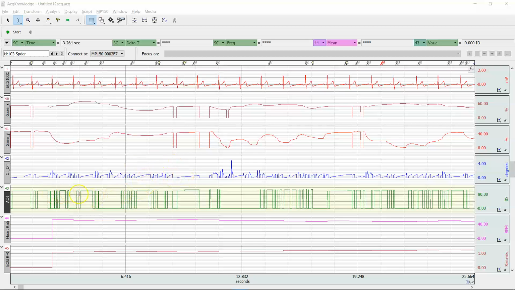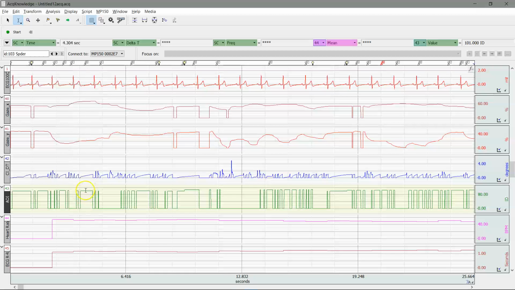And then the next channel is reporting the areas of interest, and these are scaled. So if I click on the top of this one green plateau here, I've got this set up so that it's showing me the value. This is 101, and that 101 relates to one of the areas of interest that were presented to the participant. And then down below, we've got heart rate and R2R interval calculated from the ECG channel at the top.